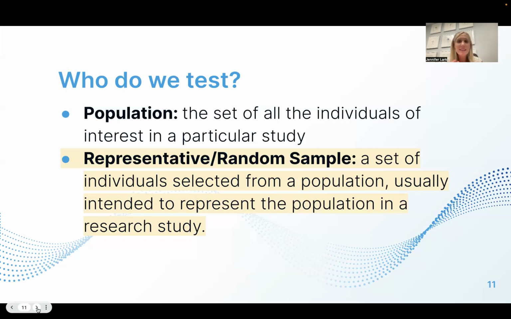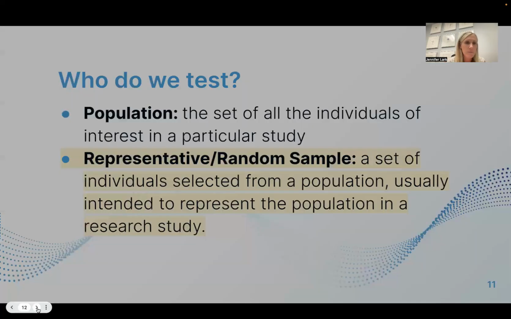A sample is a subset selected from the larger population. And the idea is that we want to select that sample in a way in which the sample is representative and random. Okay, so we want to randomly select a sample that's going to be as representative as possible from the population that we drew it from. How do we do that?